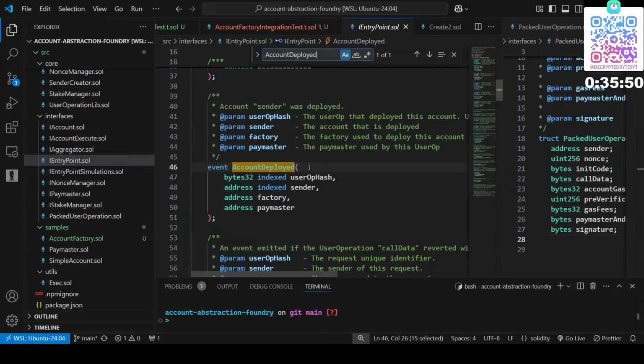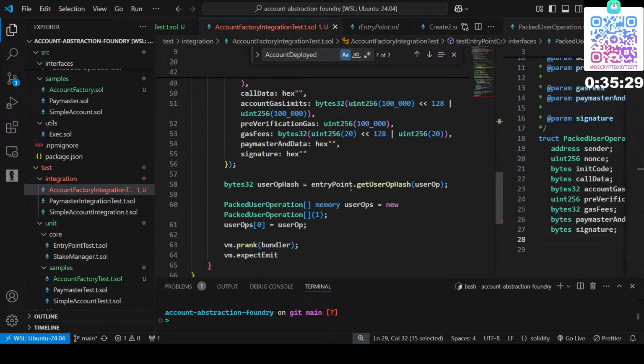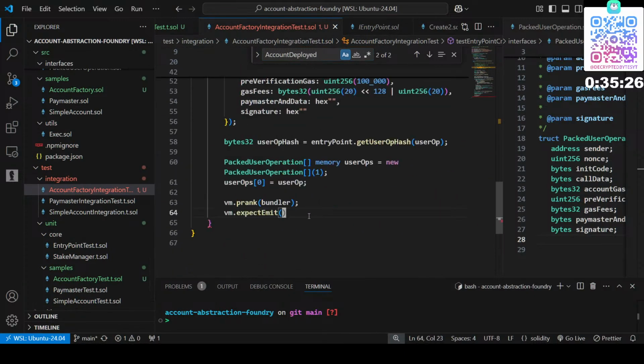We know all of the event arguments, the data that is in the event. First two are indexed, and we know all of them. So for expectEmit, we can pass the following values: true, true, false, true, and then the address of the entry point.